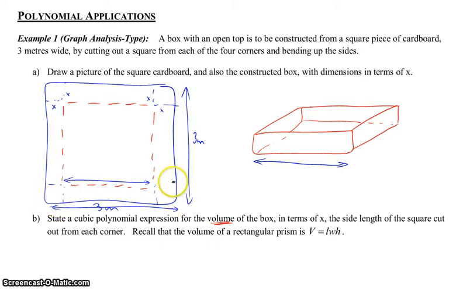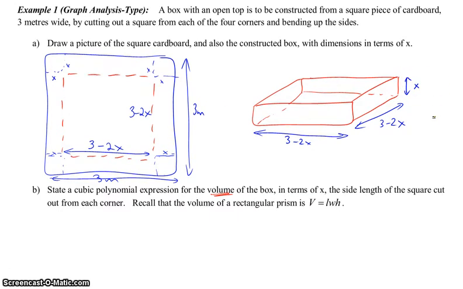Now, we need the dimensions of this box, because later on, part B, we're going to be asked to find the volume. So to find the volume, we're going to need the dimensions. So this side of the box here is basically this dimension on the cardboard. So if we started off with three meters and we subtracted a distance of X when we cut the square out and another distance of X on the other side, this would now be three minus X minus X, or three minus two X. And because the other dimension is the same, because it's a square piece of cardboard, we would also get three minus two X. So these dimensions on the box, once you fold up those sides, would both be three minus two X. Now, the height of the box is going to be basically this distance here, because when that side gets folded up, it's this dimension. And that we don't know. We called it X, so our height is going to be X.